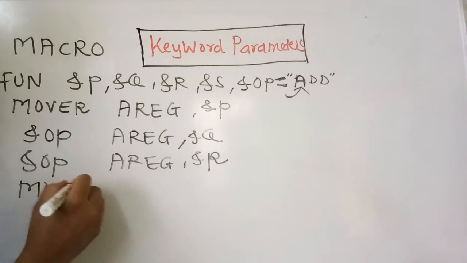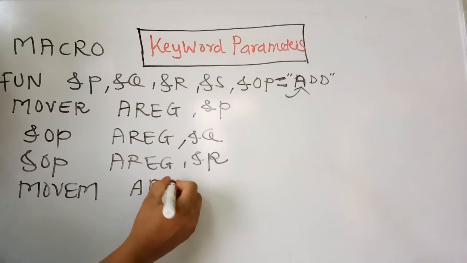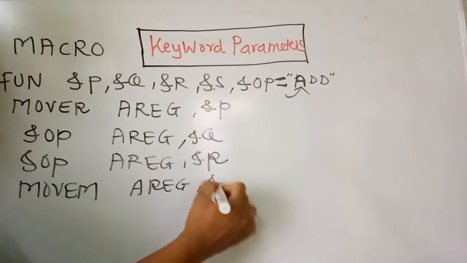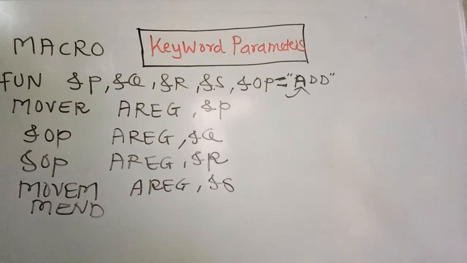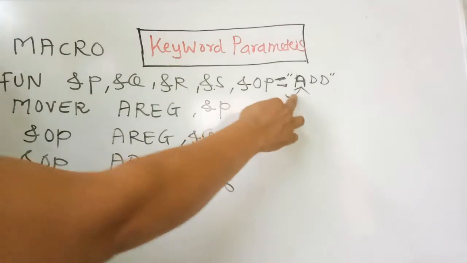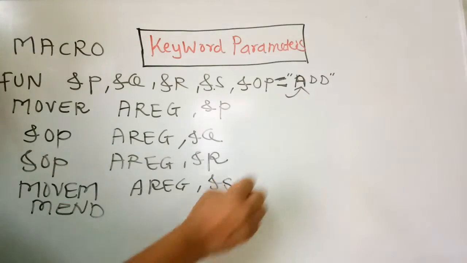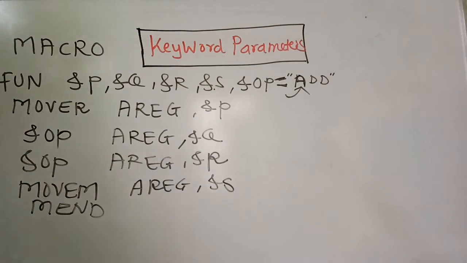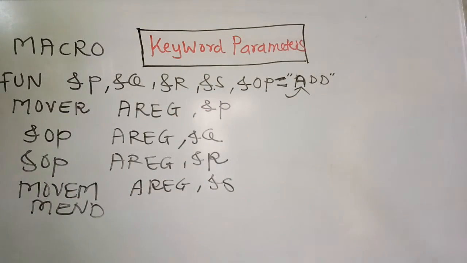Now you have to simply move this addition to another variable, that is ampersand s, then it is the end of the macro. Now this is a simple macro giving us a demonstration of how to use the keyword parameters and how to use the default value in such situations. You can change this mechanism when you have to write subtraction, multiplication, division. In that case also you can use the operator equals, and add, multiply, divide, subtract, and so on.